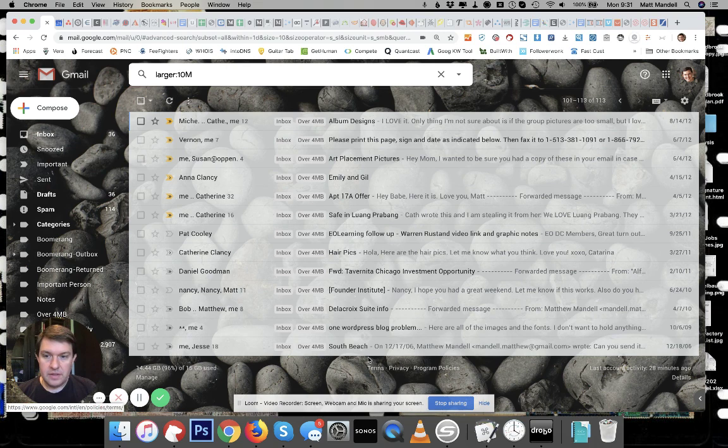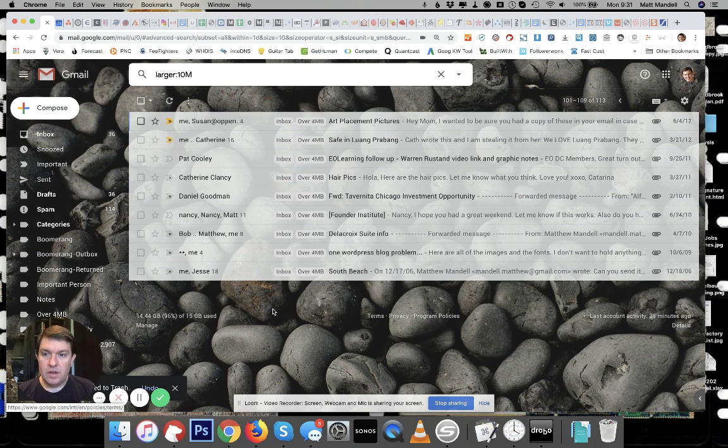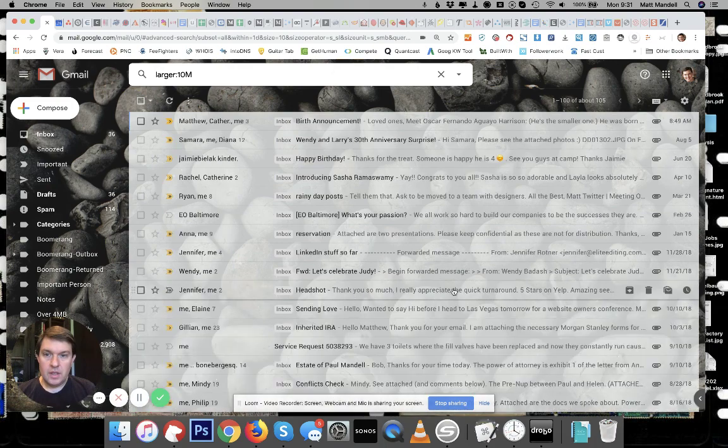See, I'm going back to 2006 and just taking a look. So this is an apartment that we had a long time ago. And there are a whole bunch of things in here that are likely not as important. And by doing this, what we can do is just get rid of a fair amount of space fairly quickly, because on the second page, it's not going to show me everything.